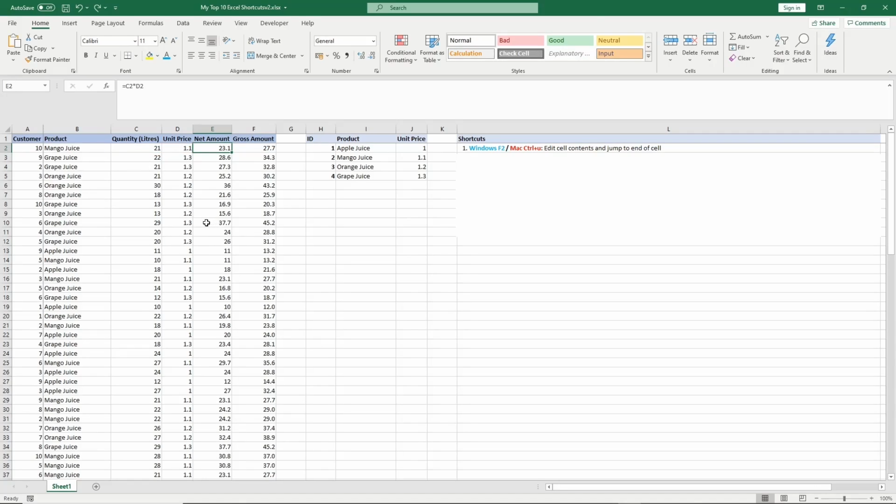Now you can double click into cells to achieve the same effect. But depending on where you click when you're doing this, if my cursor happens to land just in front of that asterisk, for example, and I click on another cell and try to double click, it's instead going to pull in a reference. So it's a lot more accurate as well as being quicker to simply click on a cell, press F2 or Control and U, and then move to the next cell just like that.